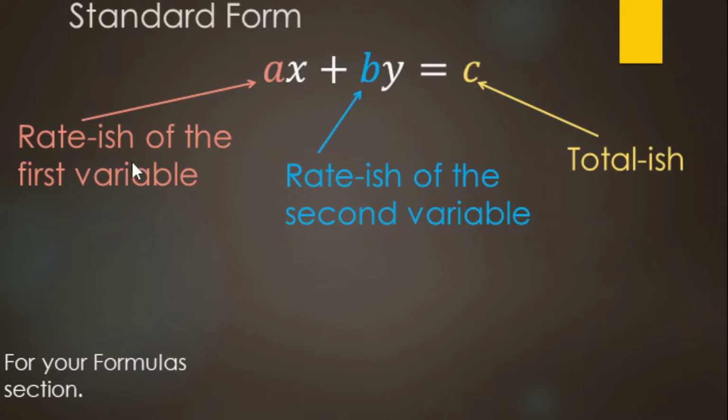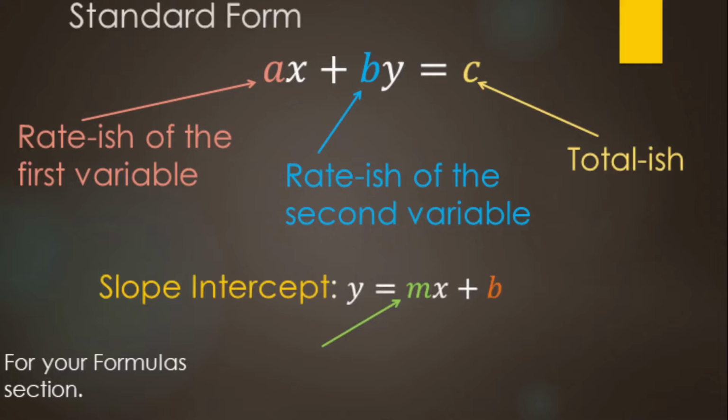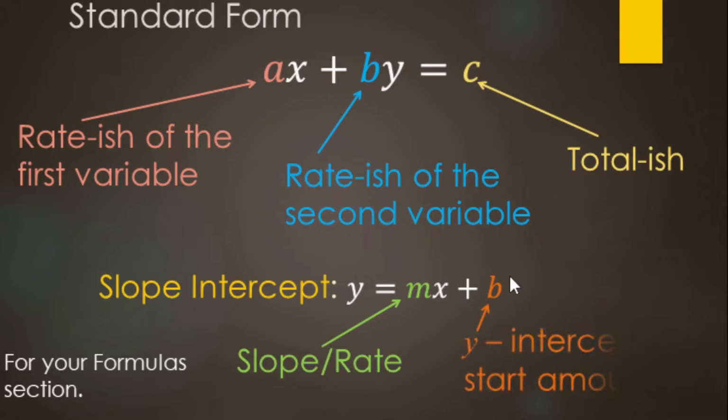Now, it's a little bit more complicated, but I try to make this kind of easy to follow along with as far as what they're talking about. So these are user-friendly definitions, not like formal math definitions. Now remember, slope-intercept form gives us different information. So y = mx + b, the m is going to be your slope or your rate, and the b is your start amount or the y-intercept. So different information is going to give us different forms of equations.